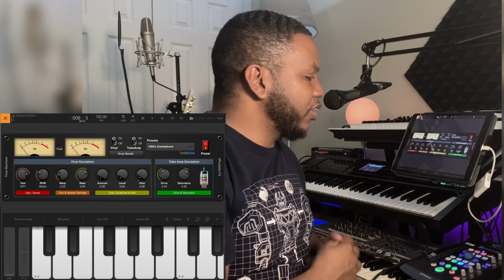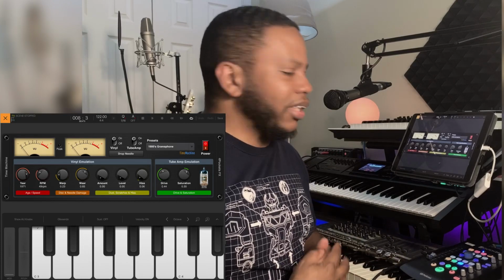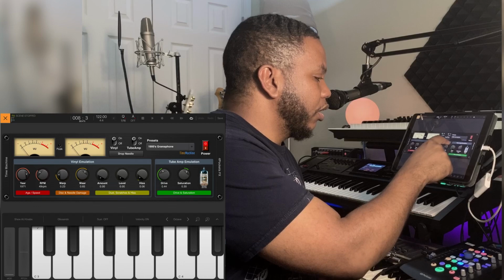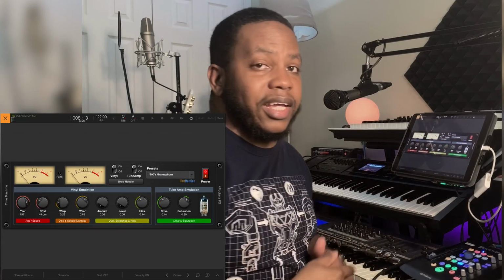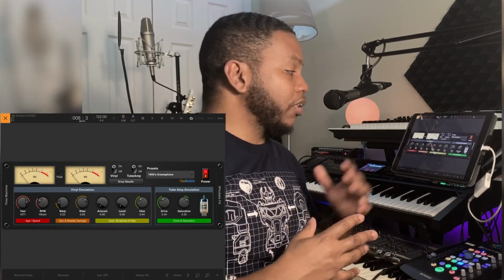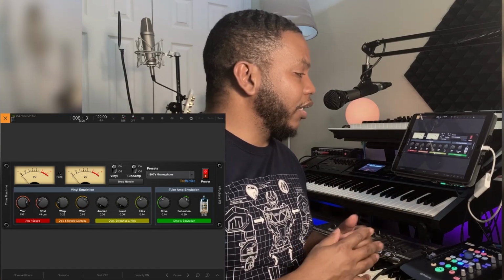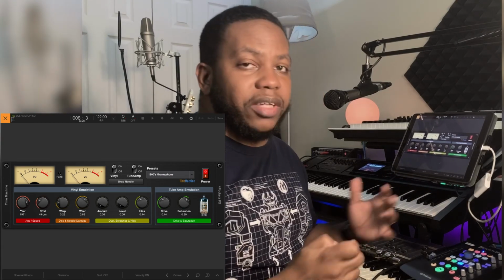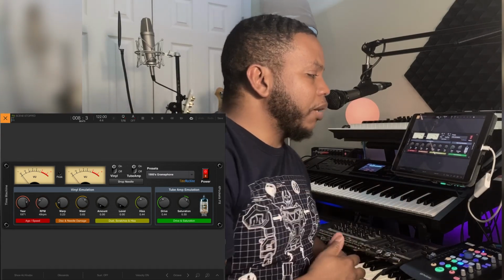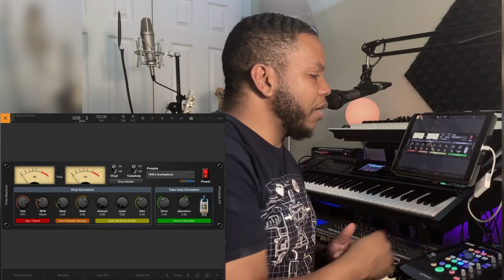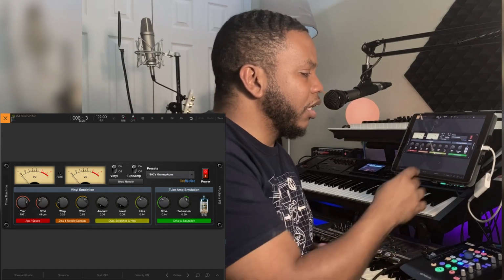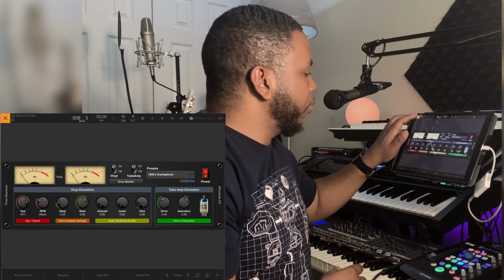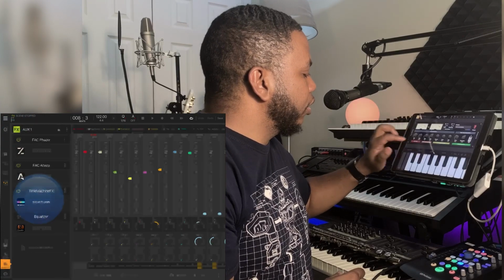And then dust, scratches, and hiss. I don't really care about that so much. I did add a little hiss, but I tell you, if you put too much of that hiss in there, you'll be wondering if something is wrong with your audio equipment like I did. But just dial that back a little bit, and that should be enough. And then you have your tube amp emulation. So I kicked up the drive a little bit and added a little saturation, just to give it that vibe. So this is what it sounds like with the Time Machine effects.